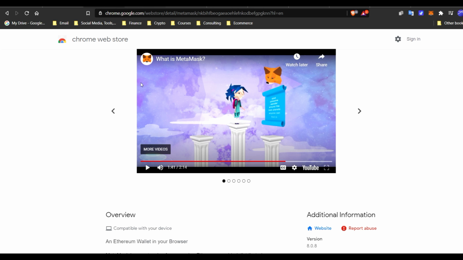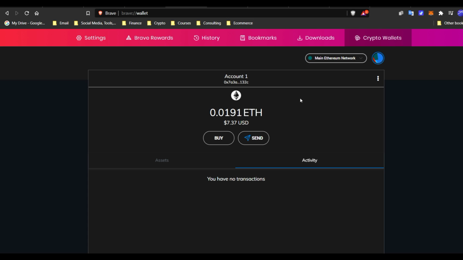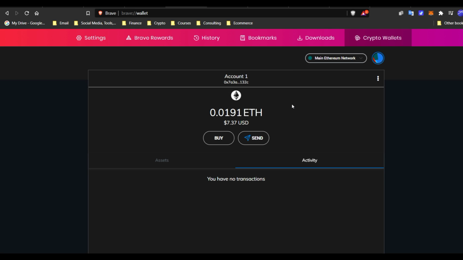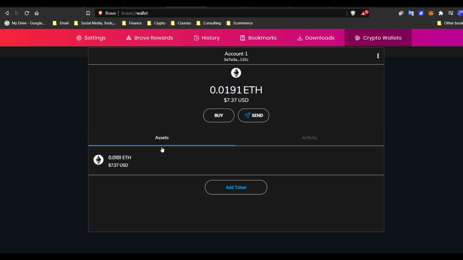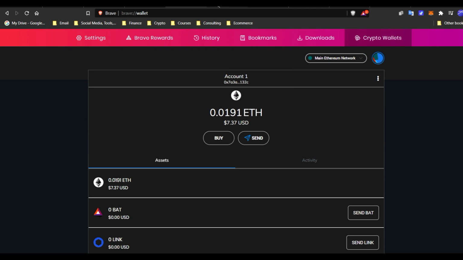So what we'll do is you download the extension if you have not done so already, metamask.io. I'm just using it on Brave. And this is basically what it looks like when you're done. If you wanted to go to Brave and just see the settings, you can click forward to crypto wallets and make sure it's connected here on Brave as well. I just have $7 in this Ethereum account. You can add other tokens as well if you'd like to do so. And what's most important before the next step, well, essentially, let's just do this.